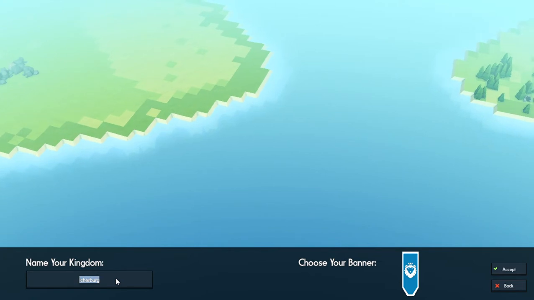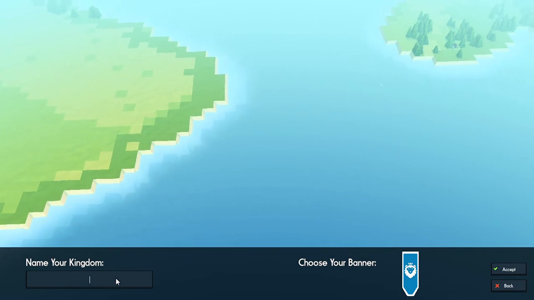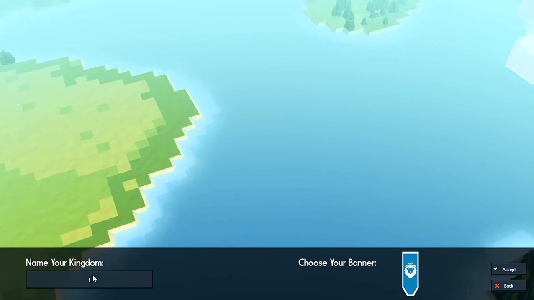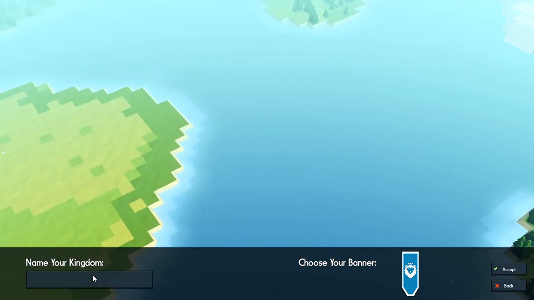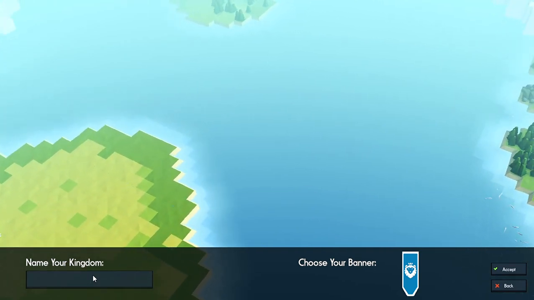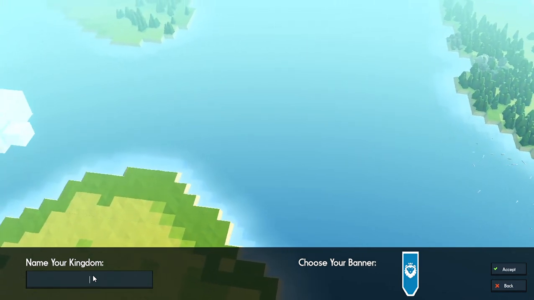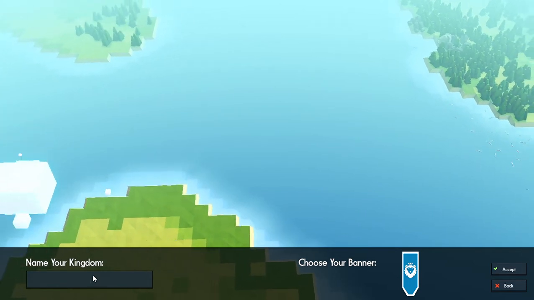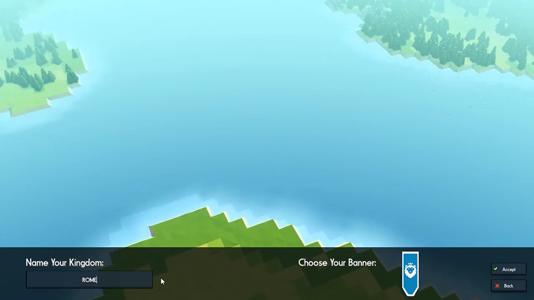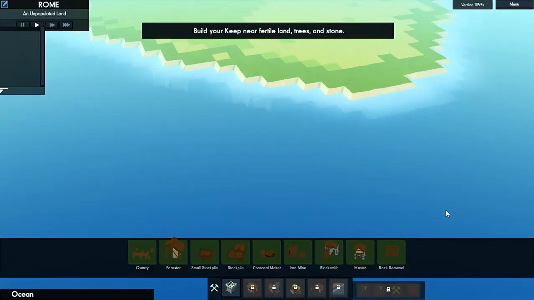Now, let's choose the name of the kingdom. Let's call it... what should we call it? What should we name our kingdom? Should we name it Rome? Let's name it Rome. Alright.